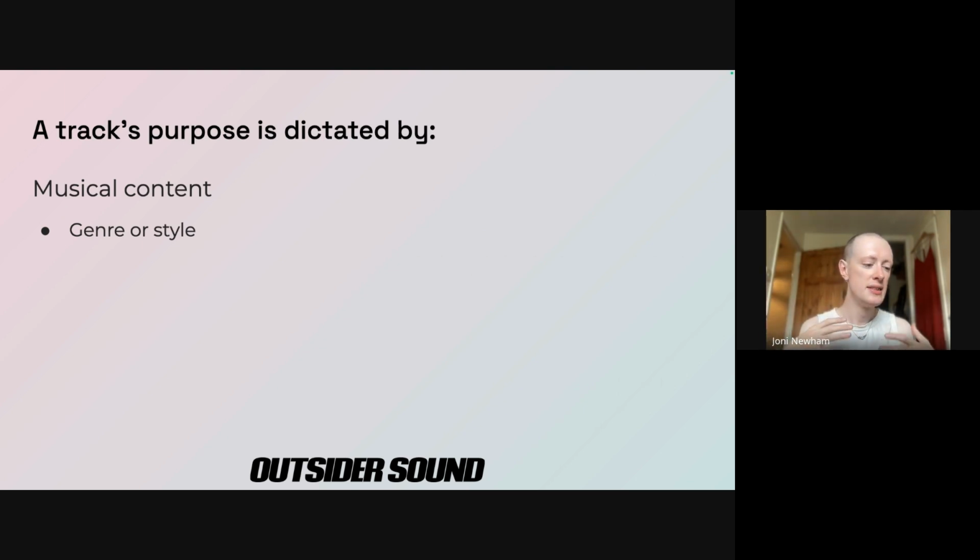If you think about a dubstep song versus a gabba song or something like that, you've got two very different genres of music, and songs composed within those genres are going to have different functions in terms of how they're played and how they're received on the dance floor.